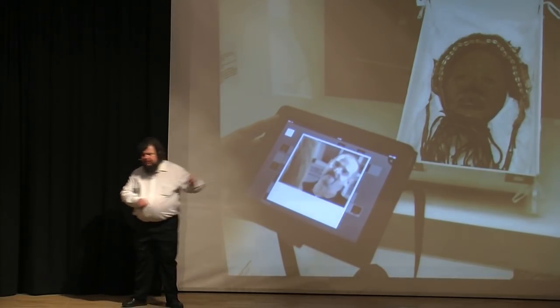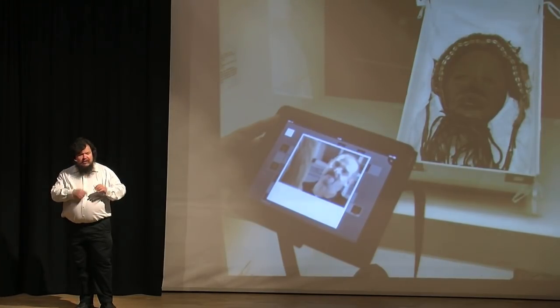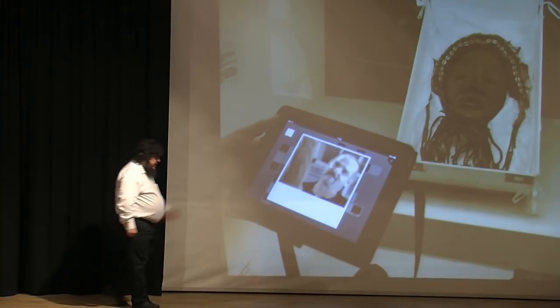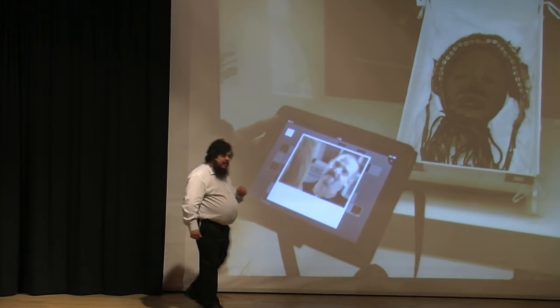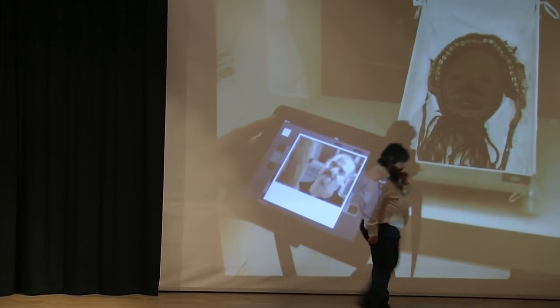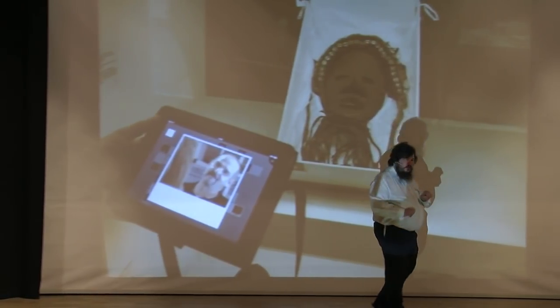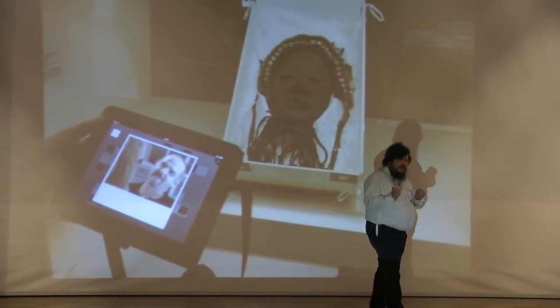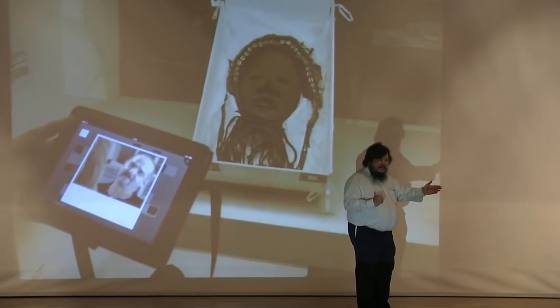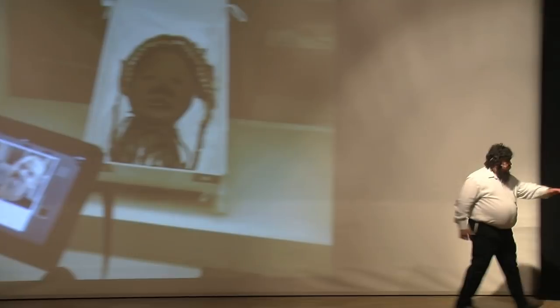So you take that picture and you post it to Facebook. And then you also think, you know, I've been doing a lot of drawing, and you start making some sketches on the device. And you post those sketches as well. And in the meantime, other people are telling you, by the way, here's some interesting articles. Maybe you might want to read them. And you start thinking about, gee, these masks are fascinating. Maybe I'll send a tweet out to all my students so they know about the project we're going to do in anthropology that relates to masks. Okay, and you didn't have to go anywhere else to do it.